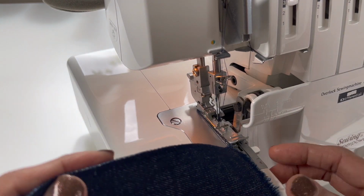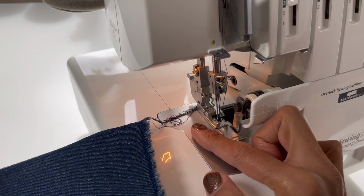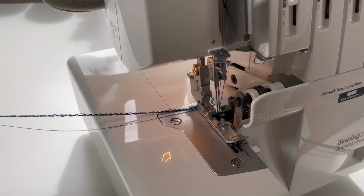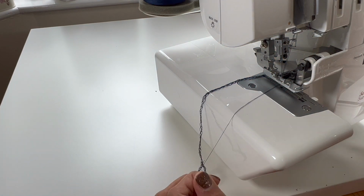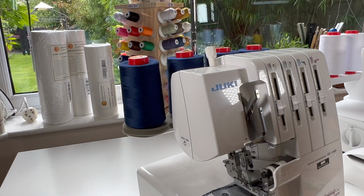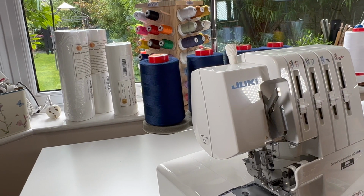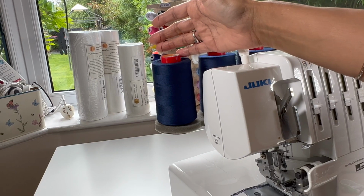And I've got a beautiful overlock, perfect tension, perfect everything. There's that extra thread. I'm going to switch the machine off, and we're going to identify where this thread's coming from. So I'm just going to lift up so you can see which thread is coming through, and you can see immediately that it's coming from the left needle.